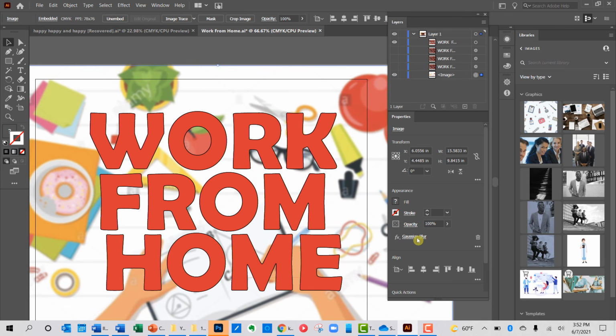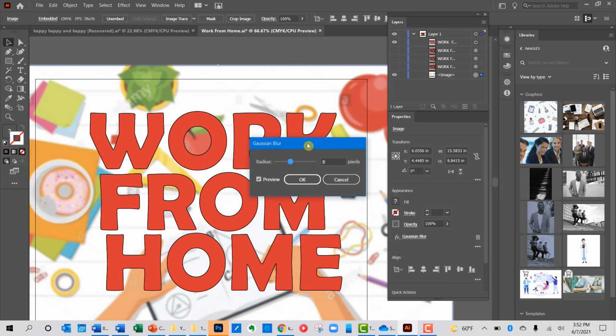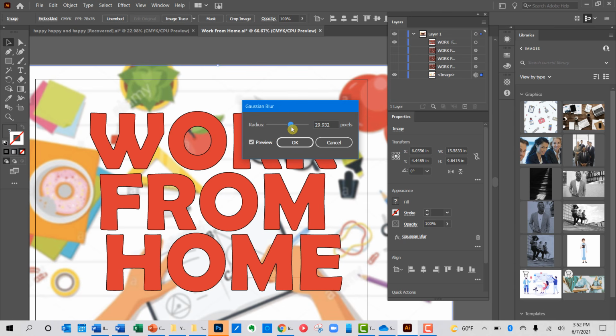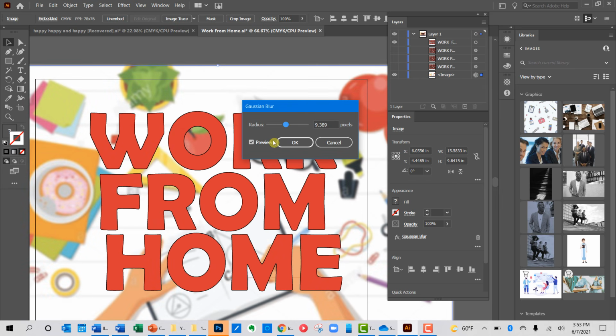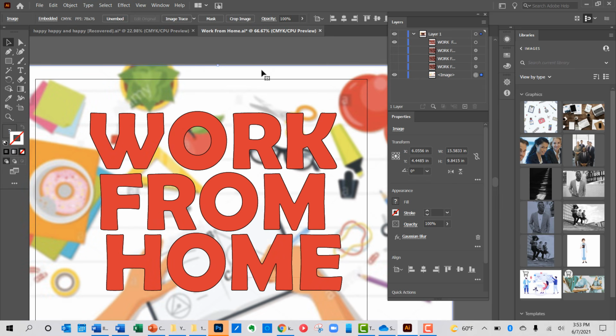So when I click on that, you're going to see it's going to pop up very simply. How blurry do you want to make this? And just wait and see, and it's going to get nice and blurry. So it's a really nice way to make kind of a depth of field type of thing where you might have something in the background and you just want it to be a little bit blurry. Okay, so maybe not so much. Pretty cool. All right, so now how did I do that?